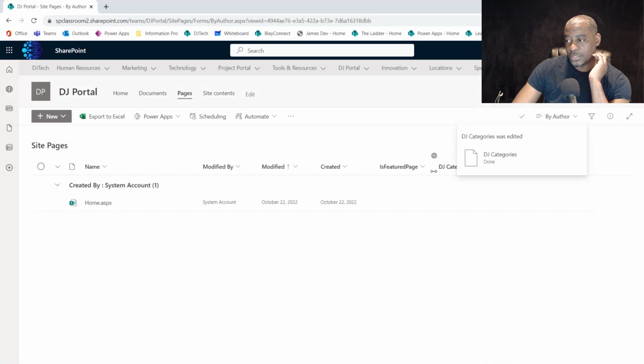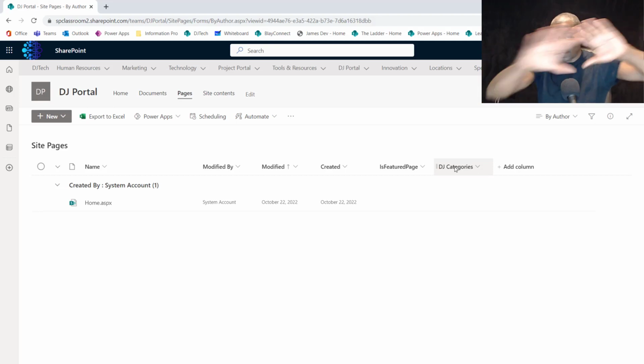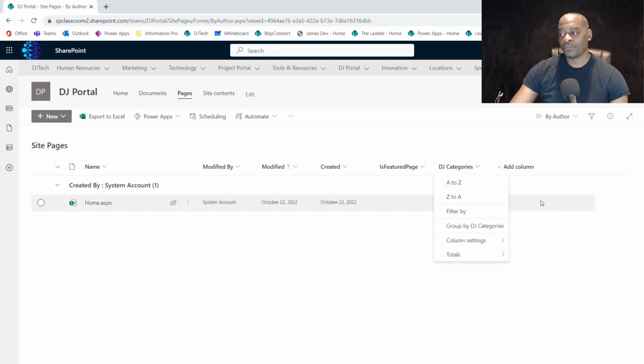And what that's going to do, and notice what I did with that site column that came from the SharePoint admin or the tenant level. I gave it a name that was relevant to this particular site. It's the same internal name across all site collections. And I gave it a set of values that are relevant for this particular site. So now we actually are able to rock and roll. So let me just make sure this works as expected.